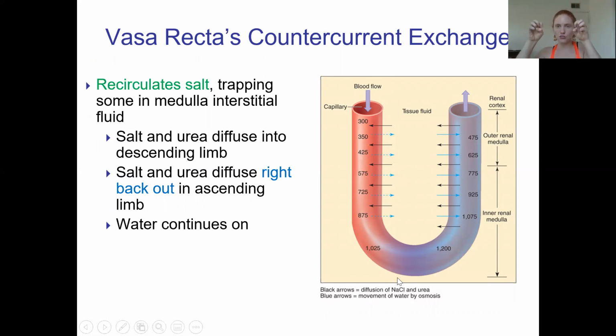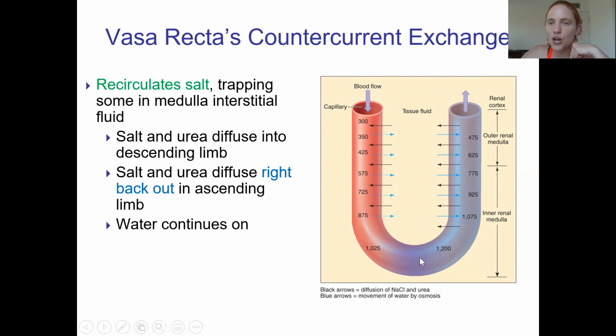Okay, so diffusion of salt back into the blood. The salt will be reabsorbed, and as you see the numbers here, see how they increase? They were increasing because the concentration of the salt is increasing as the sodium is flowing from higher concentration to lower concentration. So you're putting the sodium back into the blood.